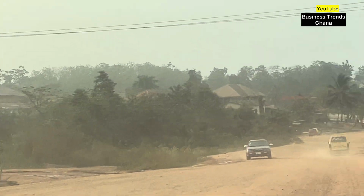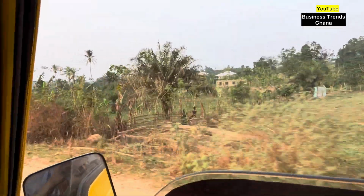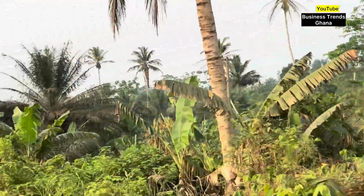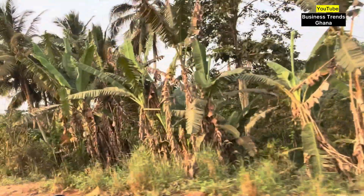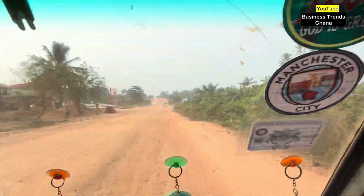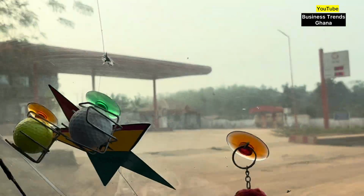You understand? Though they have seasons that they farm, seasons that they grow a lot of their crops, other than that, throughout the year they are always able to grow crops. Those of you who are thinking of going into farming, this is a very good location to consider. If you are going into animal farming or livestock farming, it's also a good location to consider. You understand? So this is actually a very cool location.